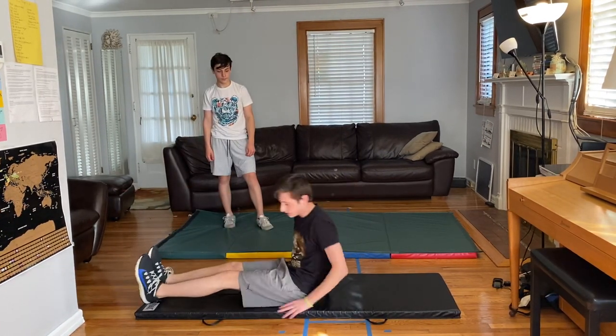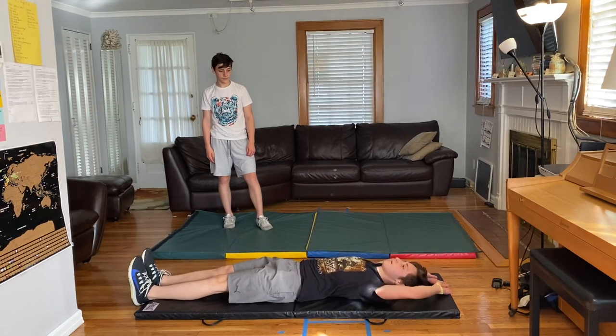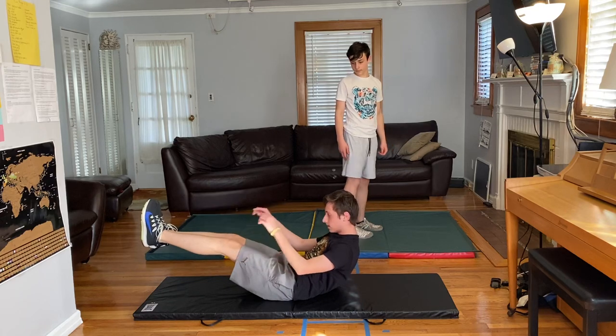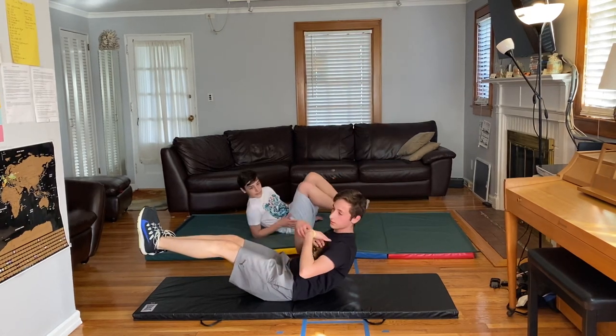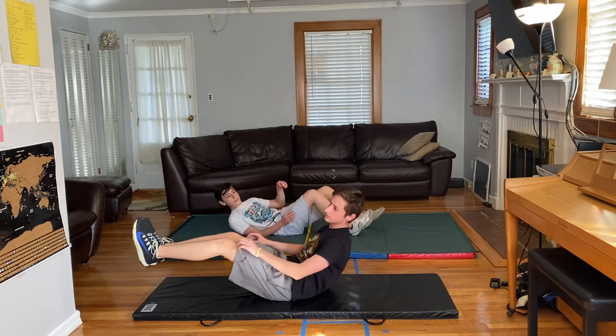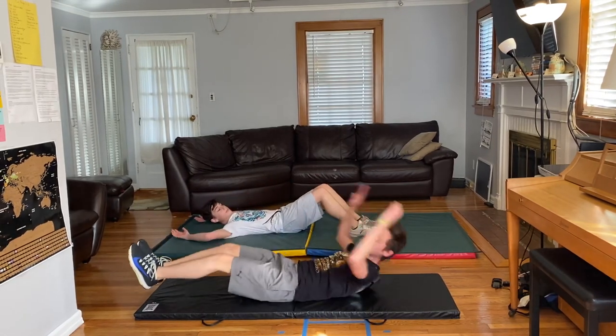Keep your feet completely straight. And then when you go down, don't put your feet on the floor. Keep your feet in the air, but your body goes all the way to the floor. And then you keep going. Try to do as many of those as you can. 20 is a good number to hit.